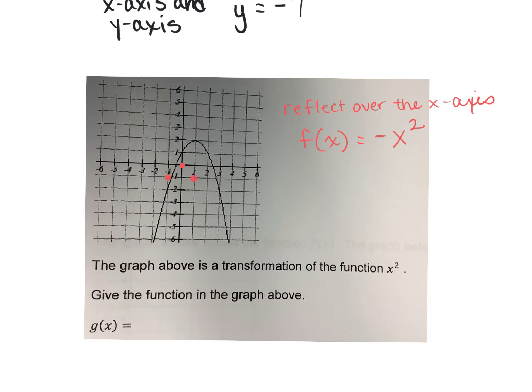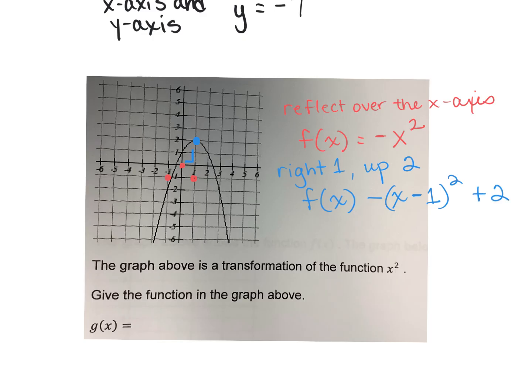So then I need to figure out how am I going to get up to where my vertex point is, up to here. So to get there, I would go right 1 and up 2. So that means I'm going to take what I have in red already. So I have negative x squared. Now, if I'm going to go right 1, that is an inside change. So I have to slide this x squared over. So if I'm moving right 1, I subtract 1. And then in order to go up 2 units, I have to add 2 to that.